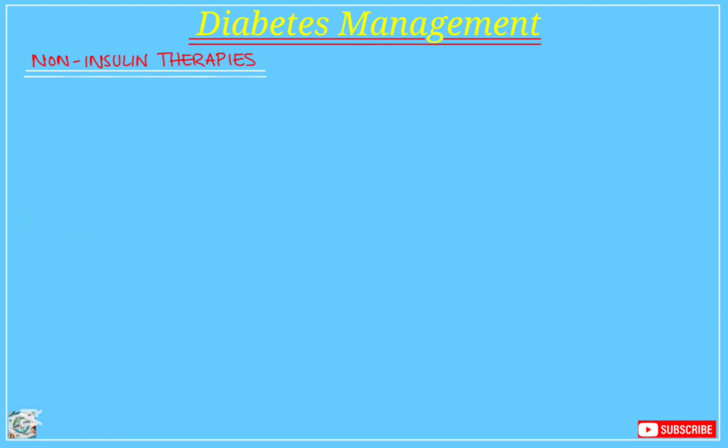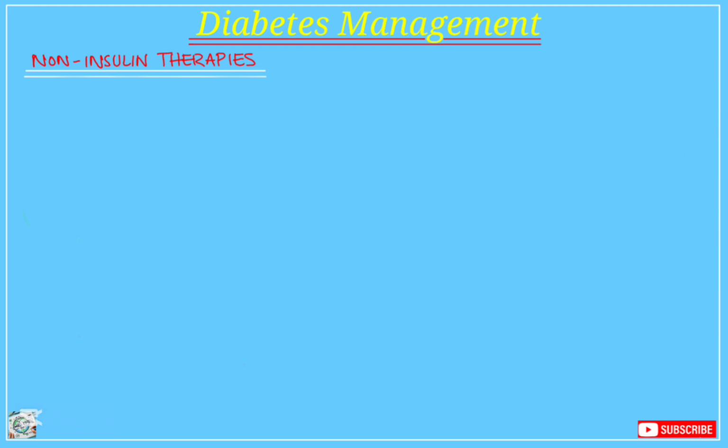Most of these are specifically for type 2 diabetes, with only a few being used in type 1 diabetes. This is because, as we all know, type 1 diabetes is an autoimmune disease that causes absolute insulin deficiency. These patients require insulin to survive, as other medications don't work effectively for them. The best and the most proven treatment for type 1 diabetes is therefore insulin.